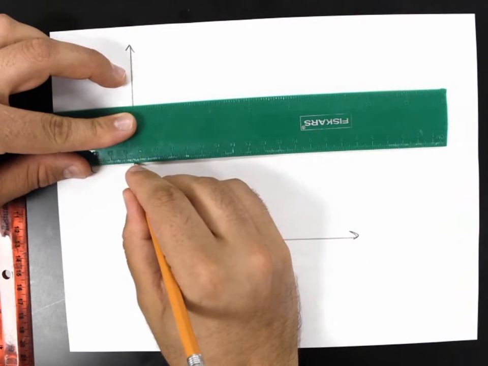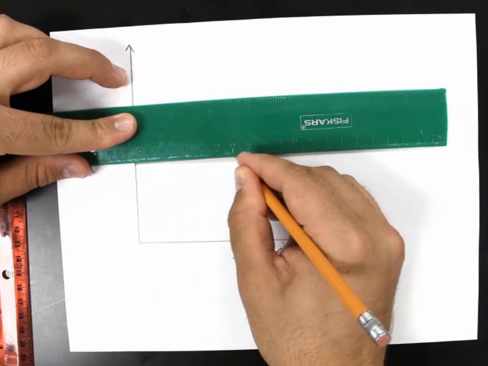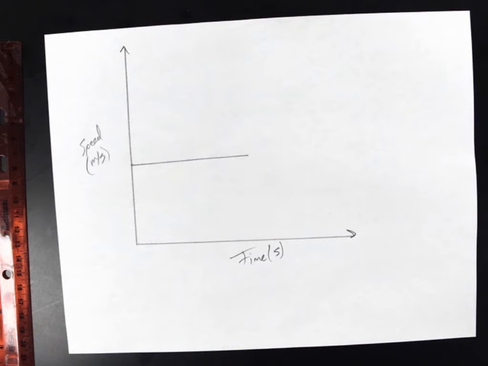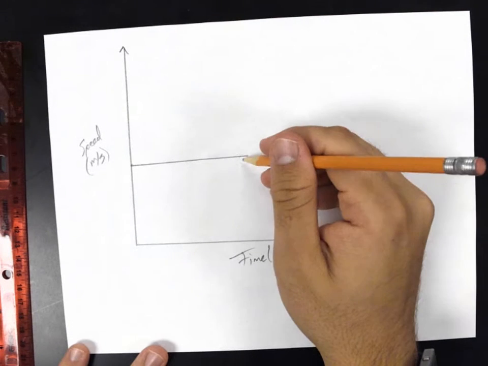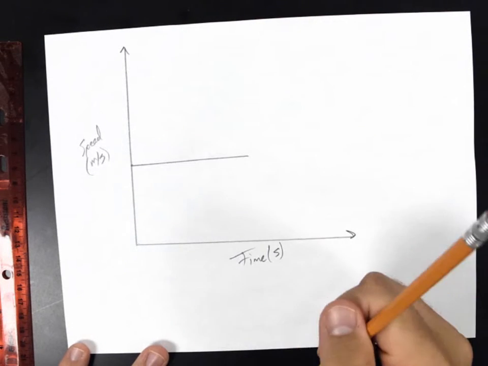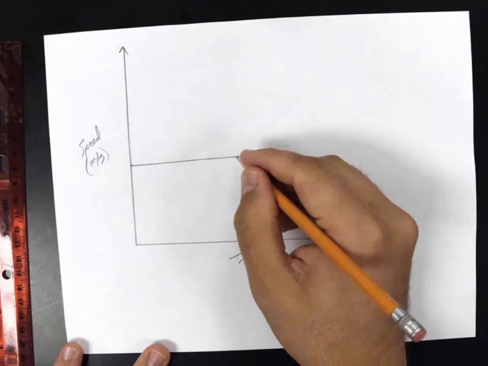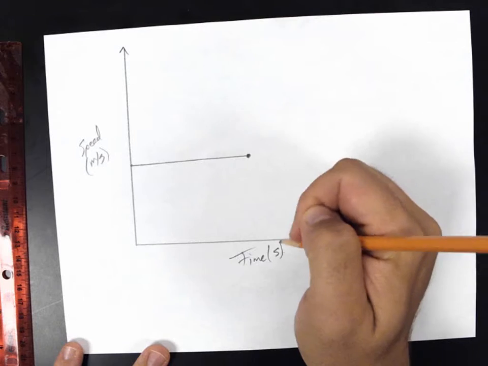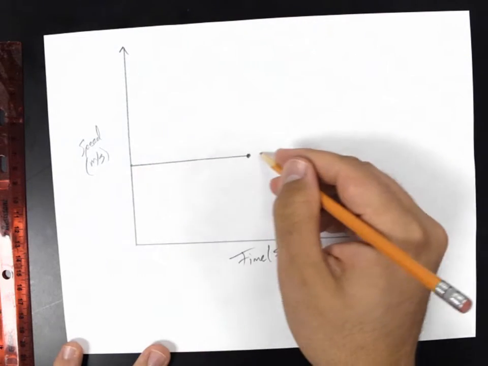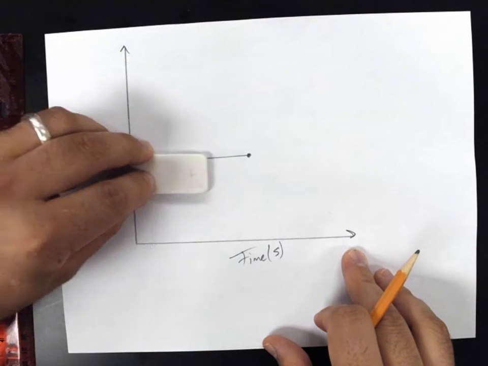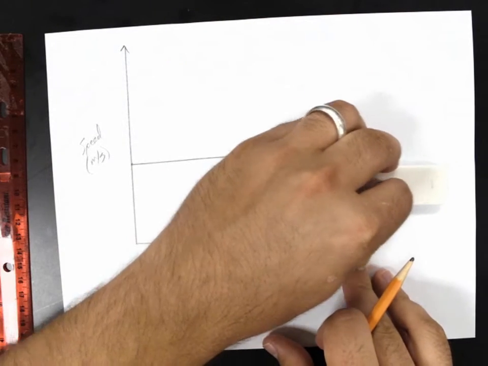Now, this particular scenario is impossible. You cannot do this, as you'll know soon in calculus: you cannot go from a positive number to a negative number here without some sort of acceleration in between. But what we're going to do is make a step graph. So right there, we go at a constant positive speed. That's what the object did. We go constant positive, and then we went constant negative.